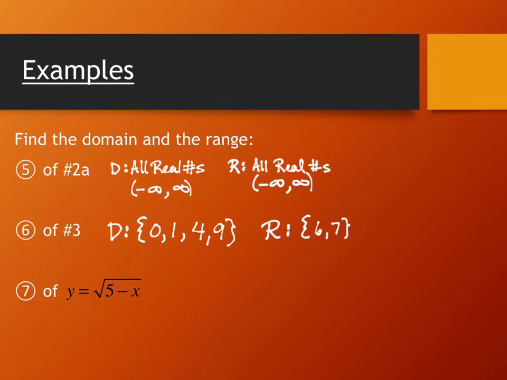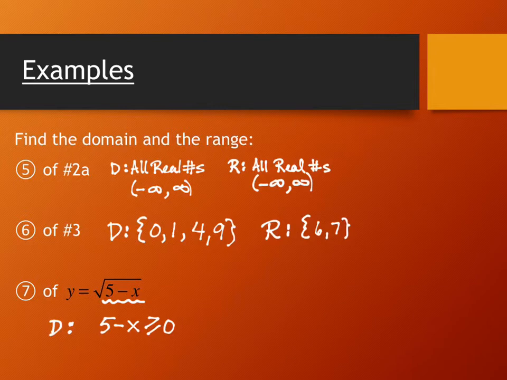Domain, x values. Well, I have values underneath a radical, right? One of the things that you learned in the last chapter is that the values underneath the radical only have value in the real number system if they're positive underneath the radical or 0. Do you remember that? Yeah. So the values underneath a radical, in order to get a real number solution, have to be positive, which means that when I'm considering the domain, we're actually looking at the values where the underneath part of the radical is greater than or equal to 0.